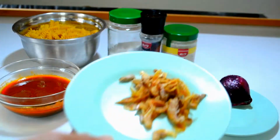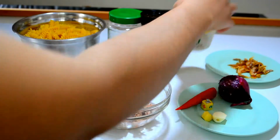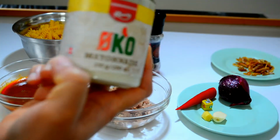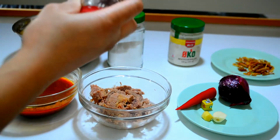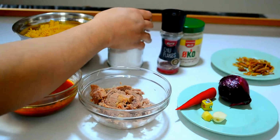Next, I'm going to be adding crayfish. I'm also going to be adding mayonnaise. Chili flakes. And then the last is salt.